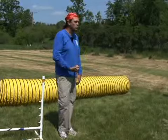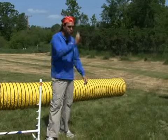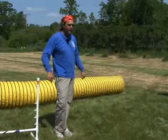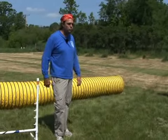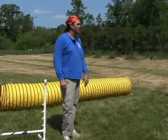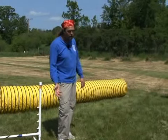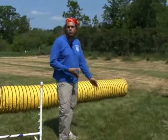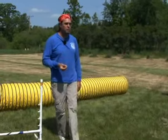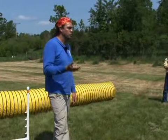So on fronts, I always reward my dog on the center line of my body. Either up here, spit food, between my legs, but the reward always gets materialized on the center line of my body. If I reward out to the side, and I'm random about rewarding, the dog tries to guess which way it's gonna be. So he comes and sits front, and he leans a tiny, tiny bit to the right, because he thinks I'm gonna bring it out with my right hand. And because it's a tiny, tiny bit, I don't see it, I reward it, and over the next 100 repetitions, suddenly my dog's sitting crooked, leaning out to the right, going, hey, I know you're gonna bring it out over there. But it doesn't happen in one session. So for those things, make sure you're reinforcing the dog in a position that helps you, not hinders you.